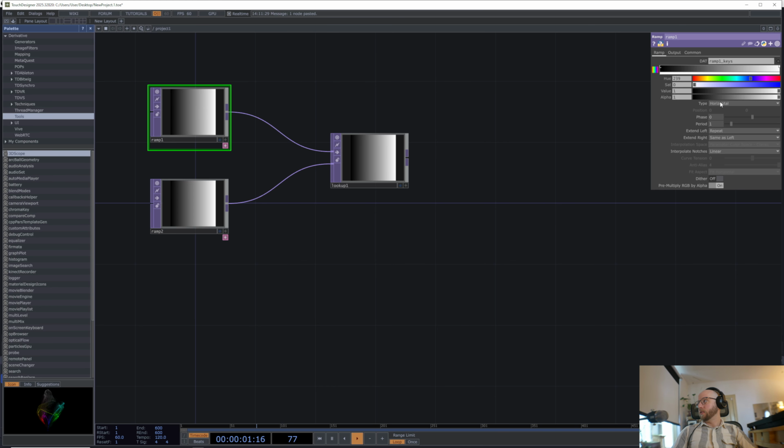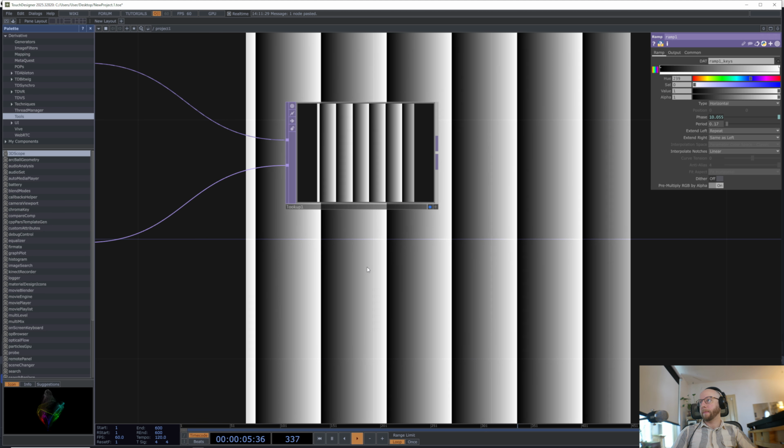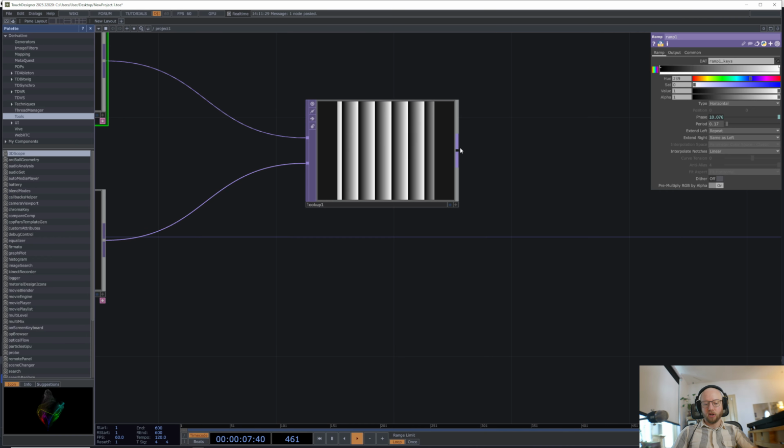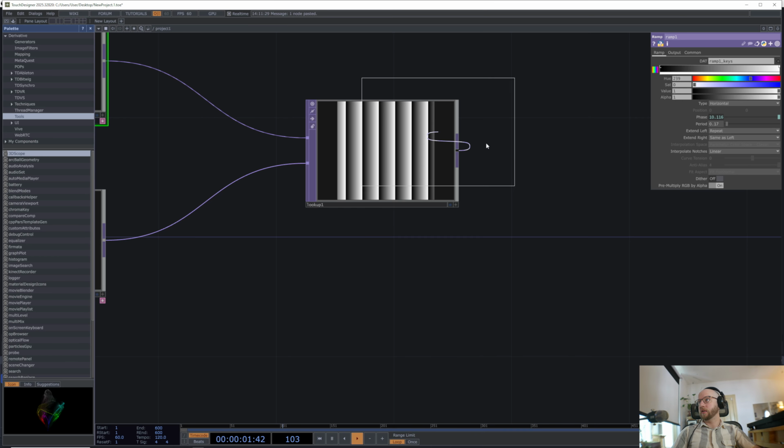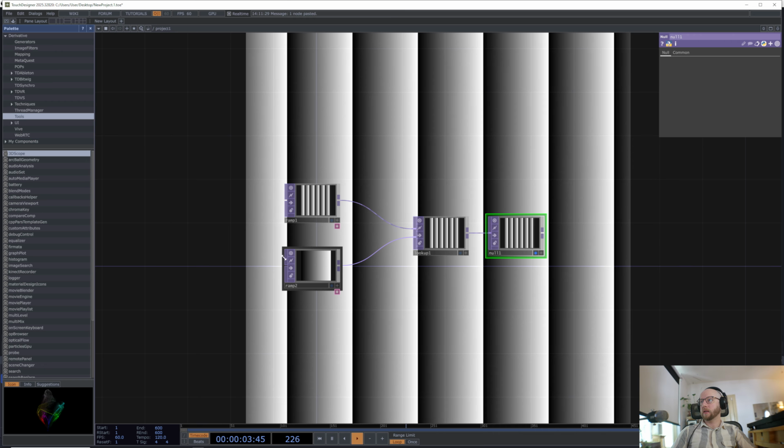So let's add a little bit of animation here. I'm going to use the abs time.seconds times 0.01, just so this is scrolling a little bit. I'm also going to increase the period here so that it's moving. I'll get a null. Oops. Get a null at the end here so that we can see what we're doing on the back.